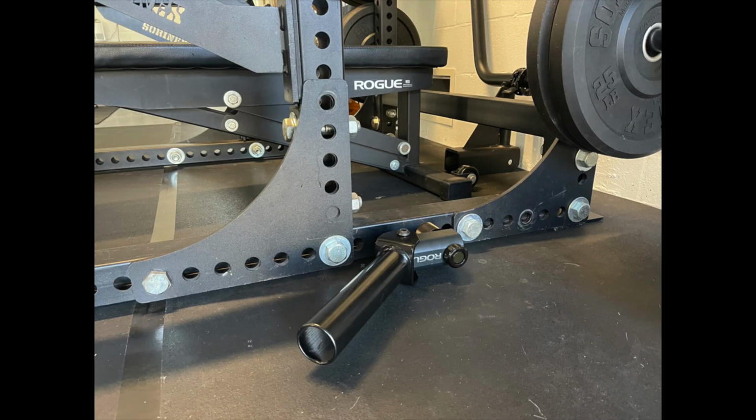But again, it was worth it. I think I'm already using them like crazy, and they do make a big difference for us, so I think that was a good buy. The third Landmine that I did get was for the 1-inch holes for my rack here. And Rogue has a new attachment system with hand tightening screws, basically. So I can hand tighten this Landmine to my rack, and then I can untighten it, move it around to different points in the rack if I need to.